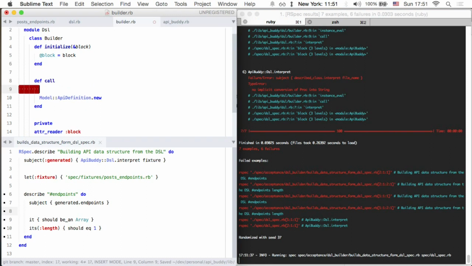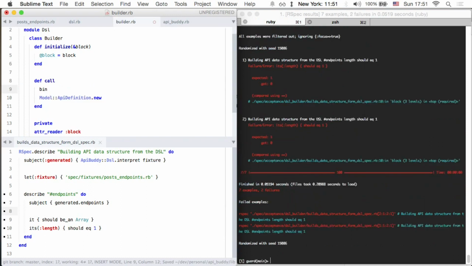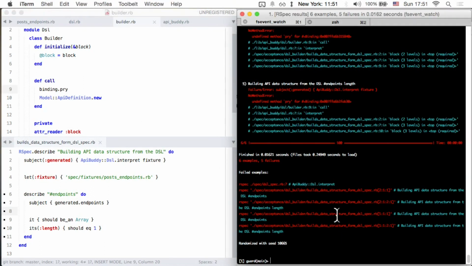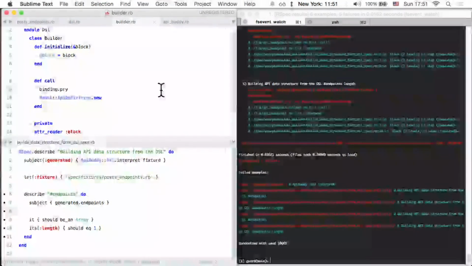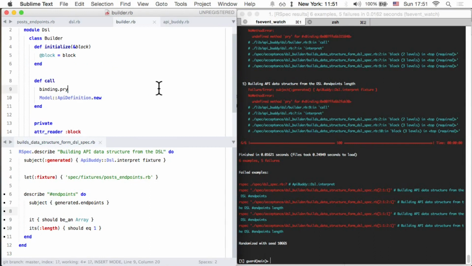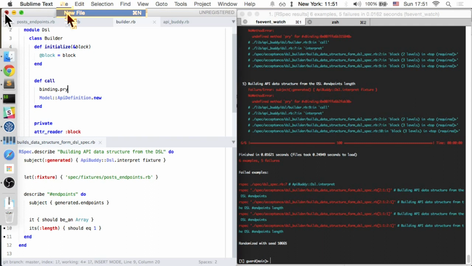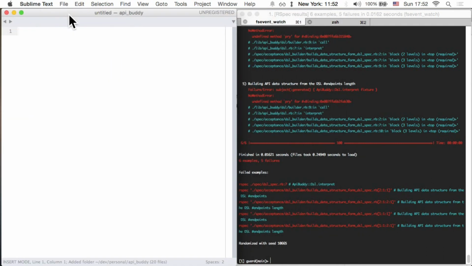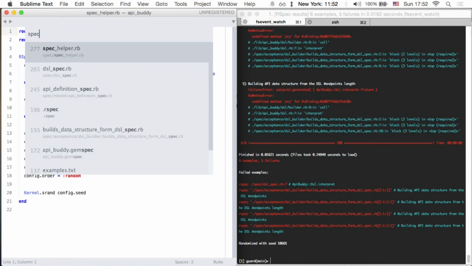Okay, actually, let's binding.pry. So I included it, so that gives me access to pry, essentially. I need to require it in my spec helper. Let's close and open API buddy. And now, cool.